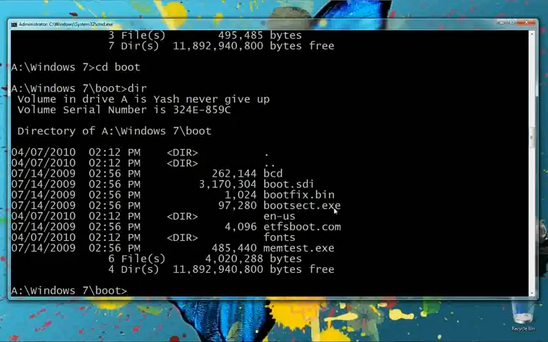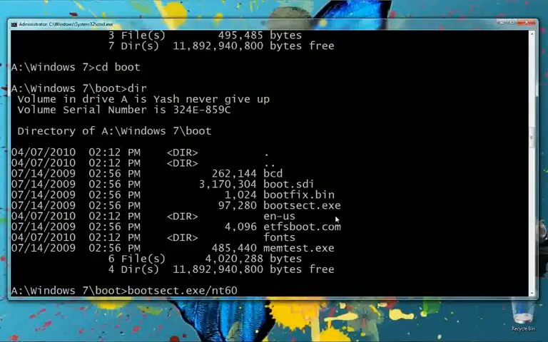It's here, bootsect.exe. Now you have to update the boot code with the bootsect executable file for my pen drive. I'm going to do that with the command bootsect.exe /nt60 H:.